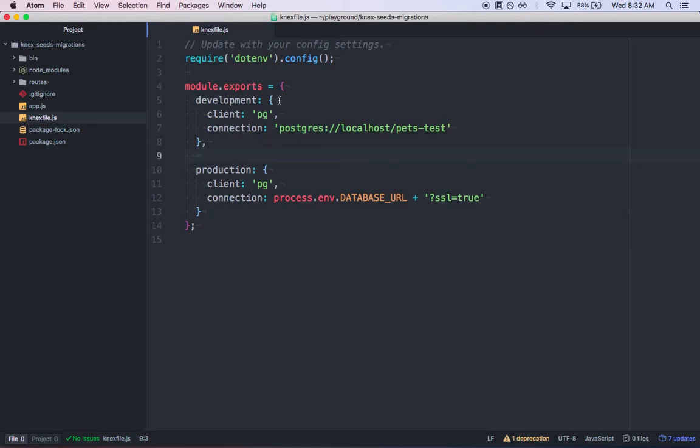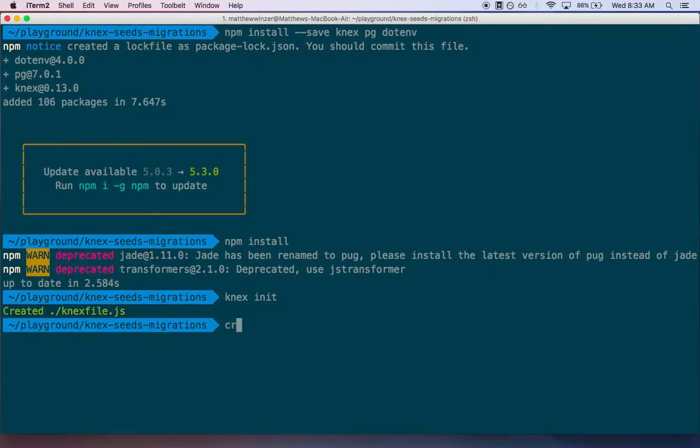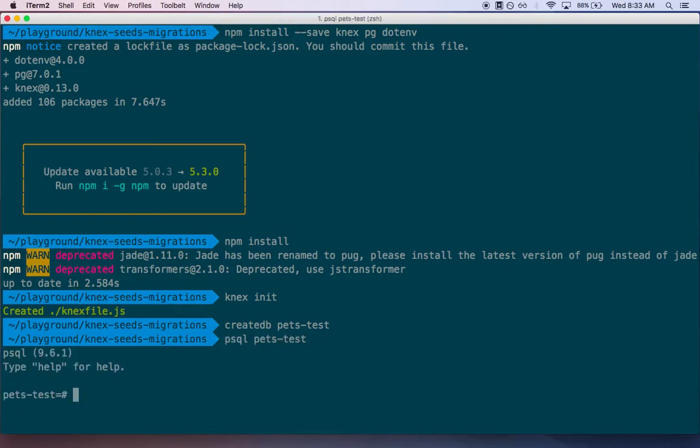So again, don't worry too much about that production side right now because we're going to be focused on development today. So make sure to save the file, of course, and then we actually need to create our database. So we've initialized Knex here, but we need to create the DB. So createdb, and we're calling it pets_test for now. When we run that command, we should have a pets_test database. So if we do psql pets_test, we do connect to something. If we describe the table, we have no relations found because we actually have no tables in this database. That's why we have no relations. So we're on the right track here.